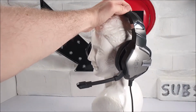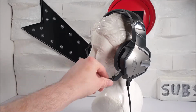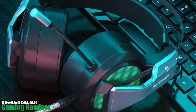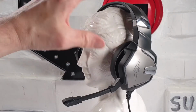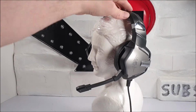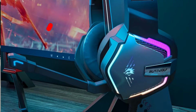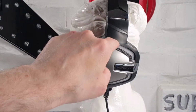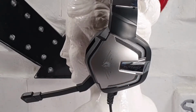And yes, we have indeed got the Blitzwolf BW GH1 Pro headset itself. Now we have actually reviewed the BW GH1s. They were an excellent headset, and well, this one looks like it's made from a different choice of materials. So we've got matte ABS plastic to the top of the headband, a lot of chrome detail going on, but these stainless steel looking ABS plastic side caps, some mesh tube and some LED lights. As you can see, we've got the Blitzwolf logo printed on the side of that nice chrome detail.